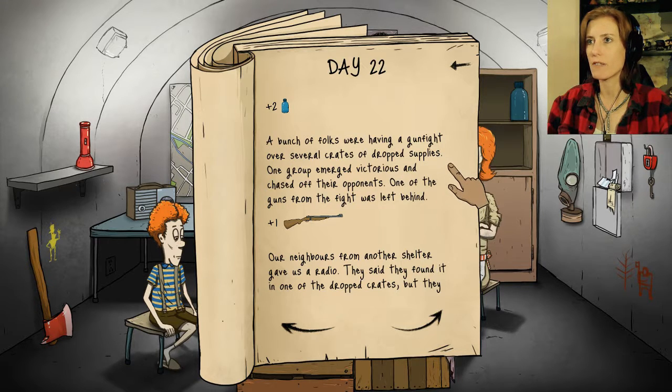A bunch of folks are having a gunfight over several crates of dropped supplies. One group emerged victorious and chased off the other opponents. One of the guns from the fight was left behind. Timmy brought us a gun. Dude! You went out there and came back with some better supplies than your father did.